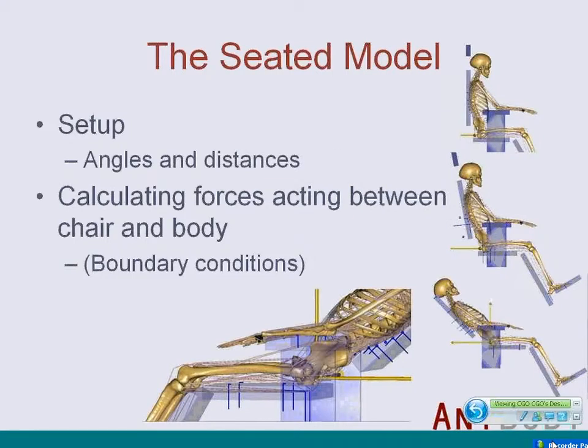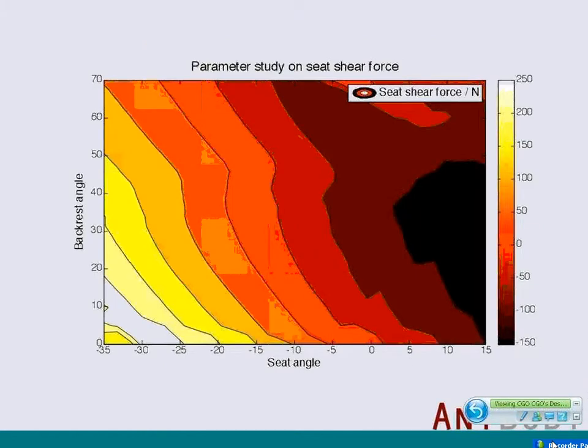So as I said, you could take this model, and then you can change the seated posture and the angles between the backrest and also the seat and so on. And then you could calculate the reaction forces between the chair and the body. And this is a bit closer view, and you can see that you have a normal force and a shear force for each of these. The blue lines represent the forces. So just a little example of how you can see these things change.